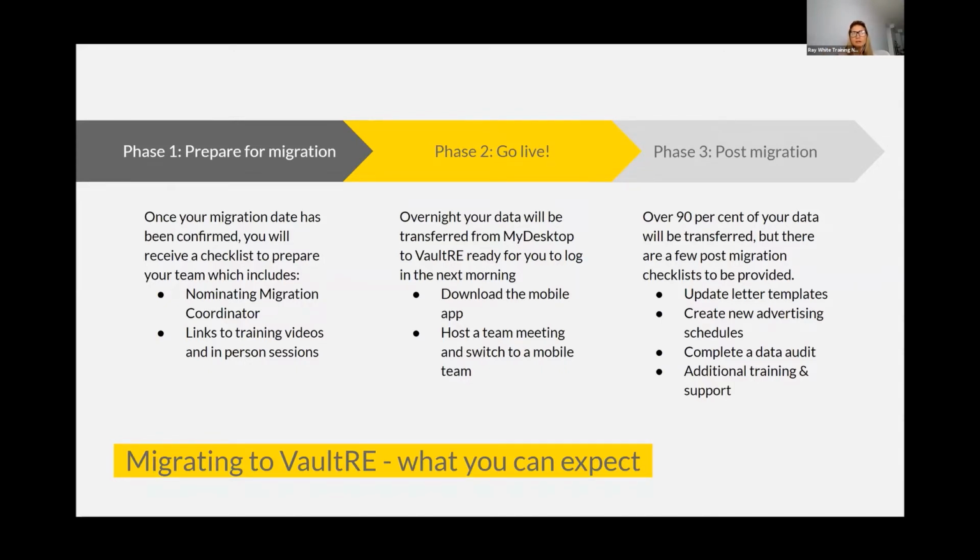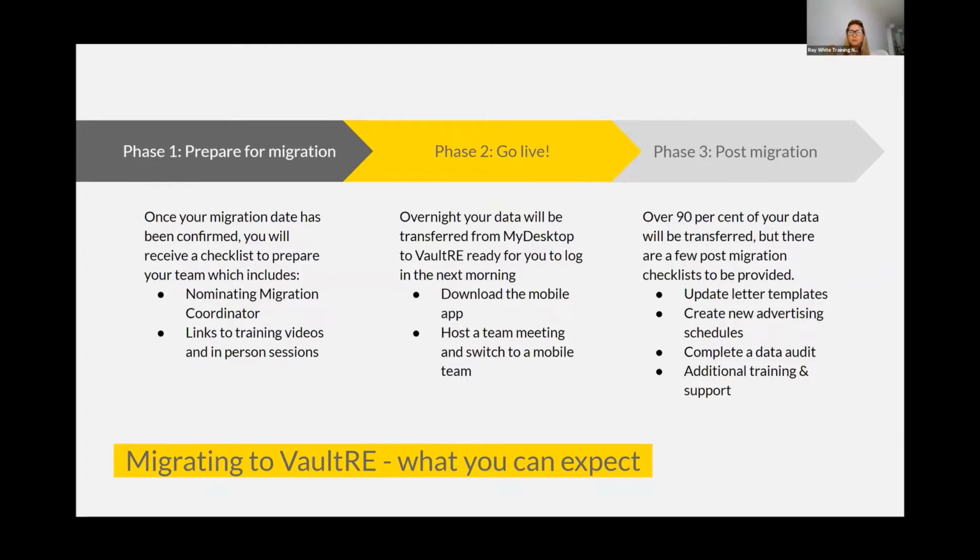So I've had this question a lot where people have asked, well, how do I export my data? How do I put it into the new system? You don't have to do any of that. So just be aware that the process of what you will need to do will be a lot of housekeeping and prepping yourself with training. In terms of the actual move, you won't need to do anything for that, which is great because it will free up a lot of your time and it will make the process a lot more seamless as well.